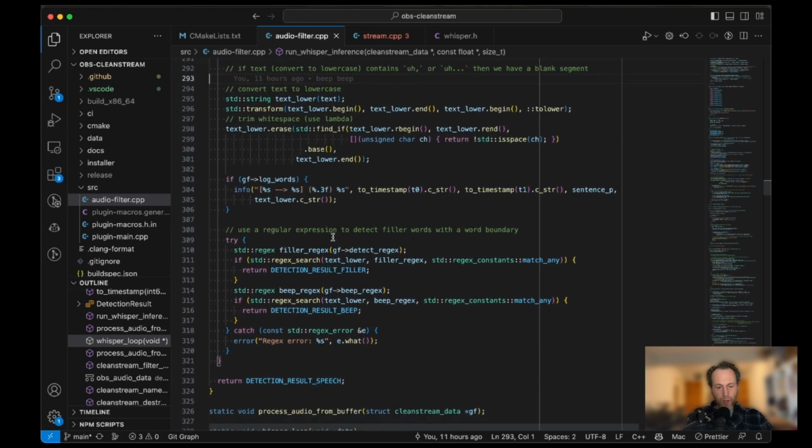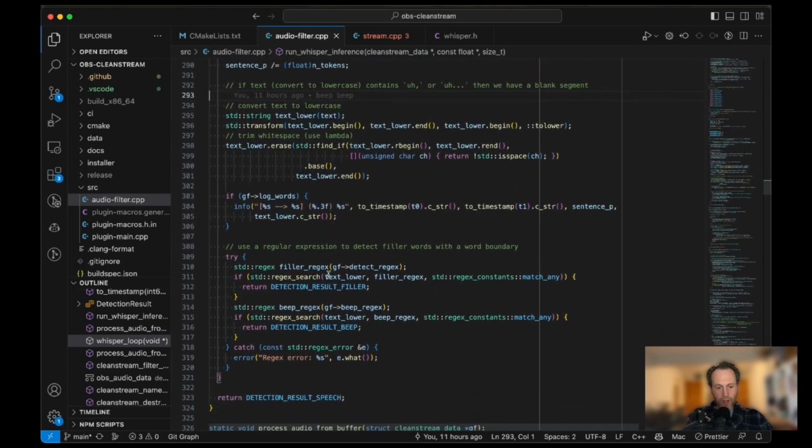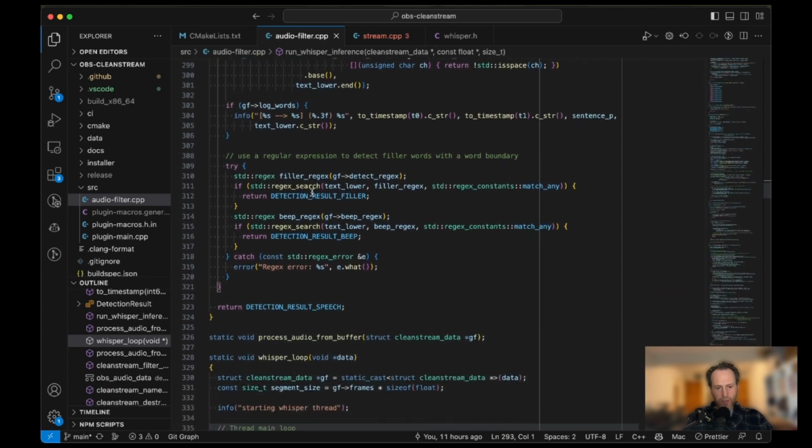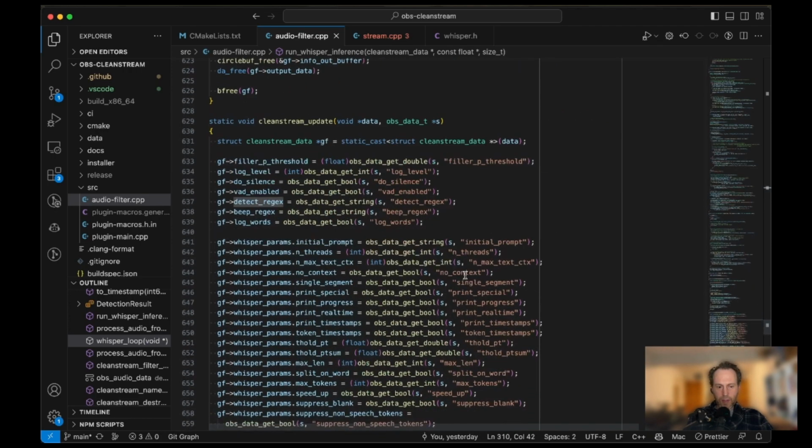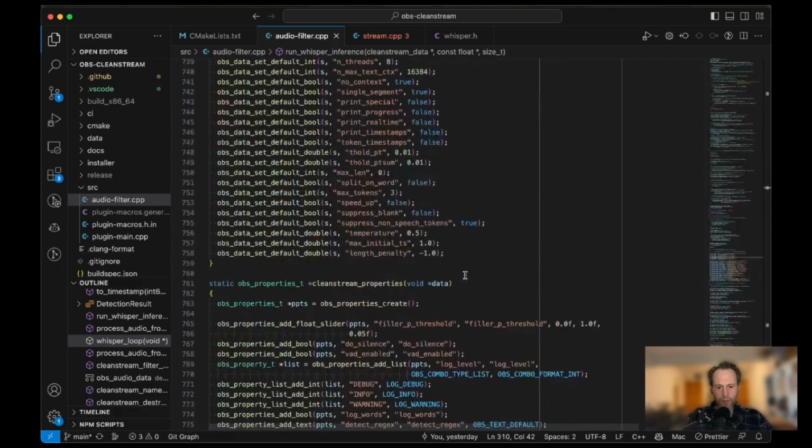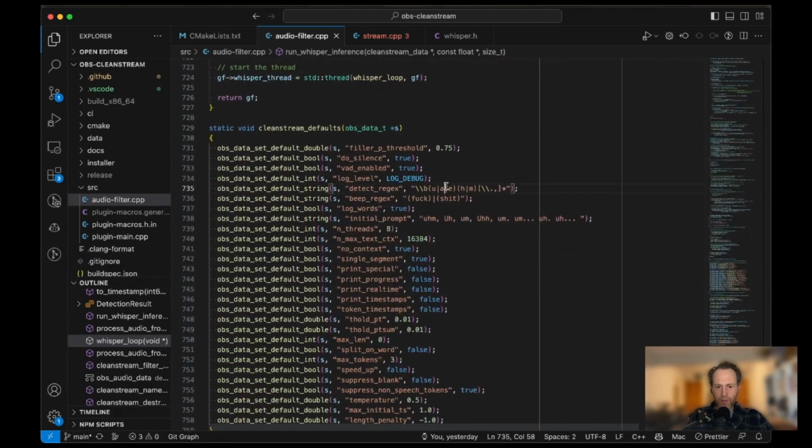All right, to detect the fillers and the profanities, the beeps, I would use regular expression. I'm just using very standard regular expression from C++. The detect regex and the beep regex are user defined, and they have some pretty decent defaults that I've found, like these two.